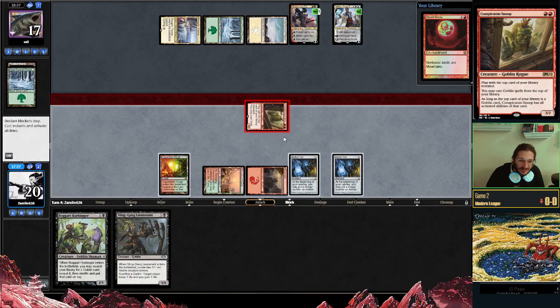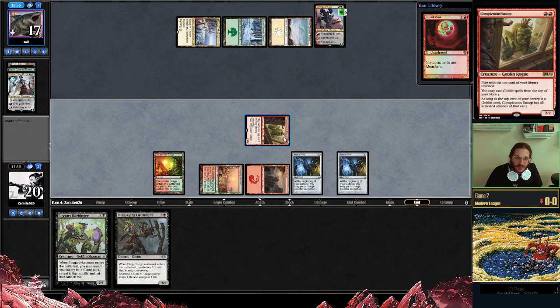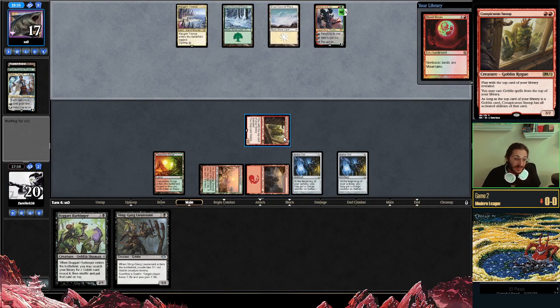So we are almost certainly dead here. I mean, they have green and white mana, so this Blood Moon is going to do nothing. This just did not work out in our favor.